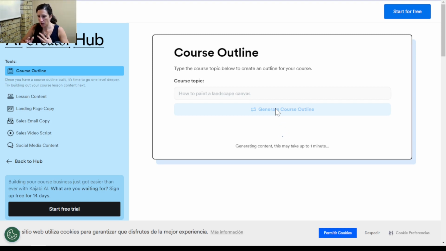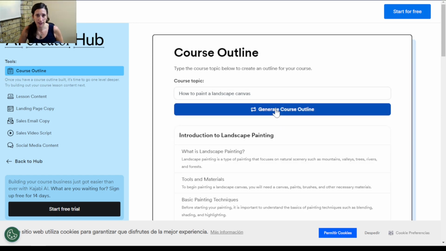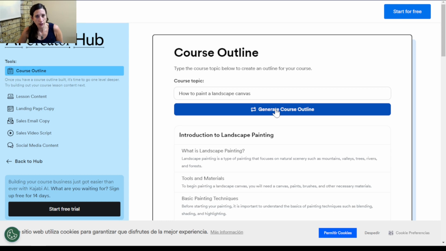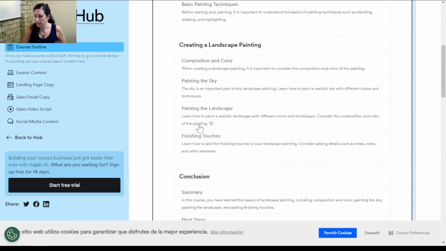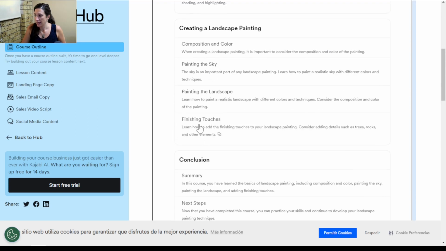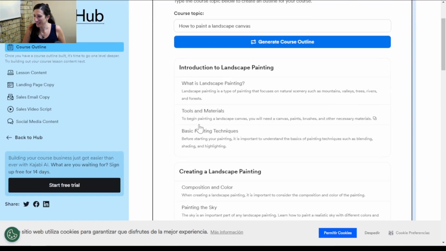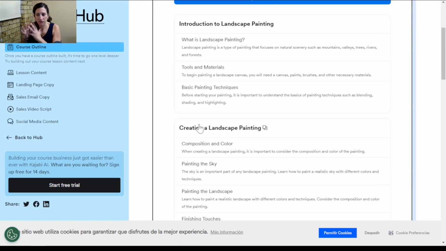So this is now building a course outline for us. That's going to pull up one level of modules and then lessons underneath it. That's what I've experienced to date. You may have a different structure to your course, but this is a good starting point. So here we have the module title, and then we have the lesson title, and then we have information underneath it. So here is our very short course.